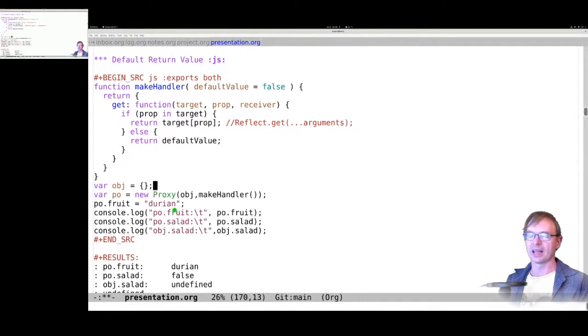Okay. Now, if I didn't set the get method, if I called it, I don't know, xget, I can run this again, and you can see what happens. So I run it again, and now this is undefined. What happens is if you don't override the handler, the get or the set, it's just going to fall through and do the default behavior. So if I return it back to get and run it again, we'll see that it does indeed intercept the call to po.salad, and it returns the default value. So I can change the default value here to anything I want.